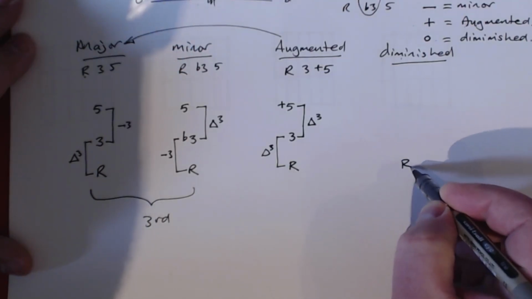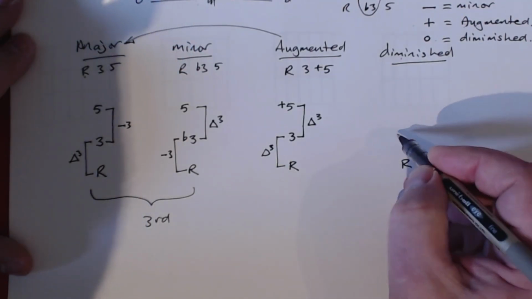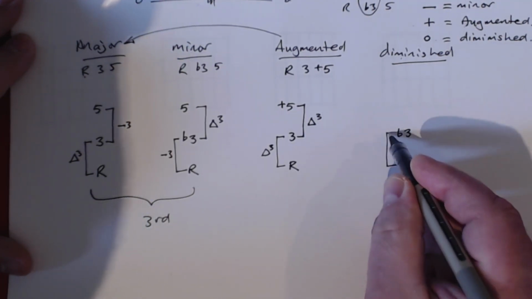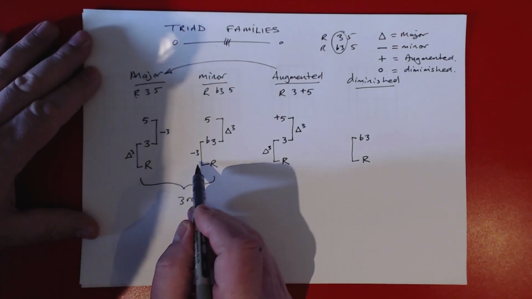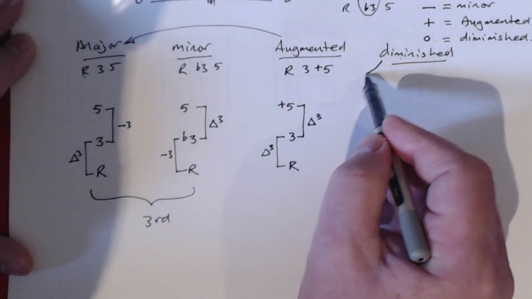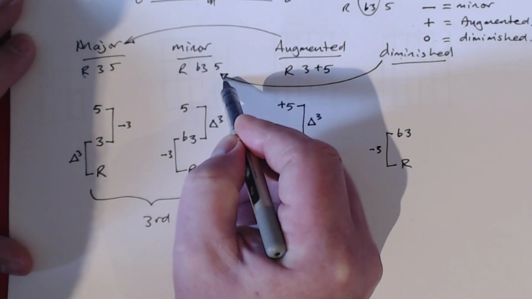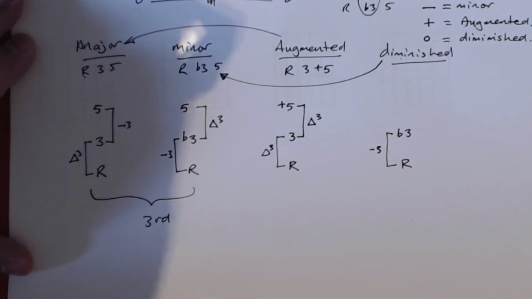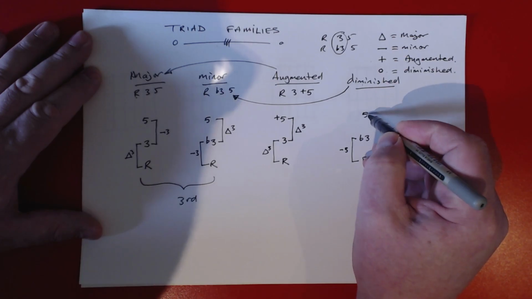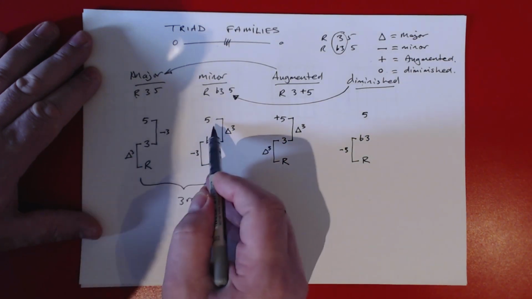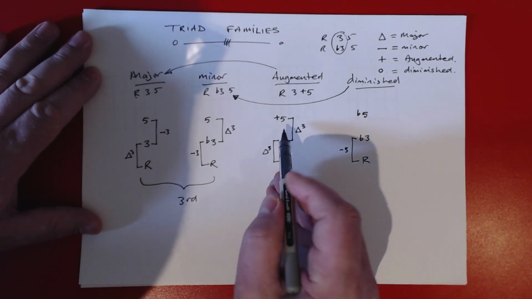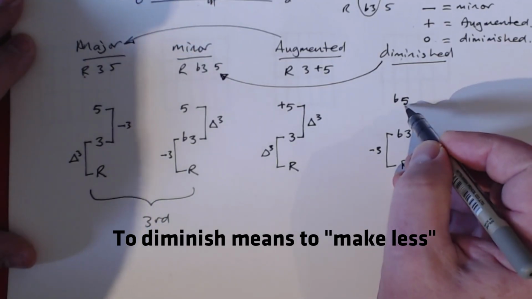So if I come from the root note of the diminished triad and then I go up, well, it's got a flat third, has this diminished triad. So if I go up there, you can see it's got a flat third. That's the same as the minor chords. This is why I use that uppercase and lowercase, because that diminished has more in common with the minor because of that flat third. That's the way we want to think about it. Then we can see that the diminished, what's happening here is instead of having a perfect fifth like the major and the minor, it has a flattened fifth. It goes the other way. We lower the fifth. In the augmented, we raise the fifth, and in the diminished, we lower the fifth.